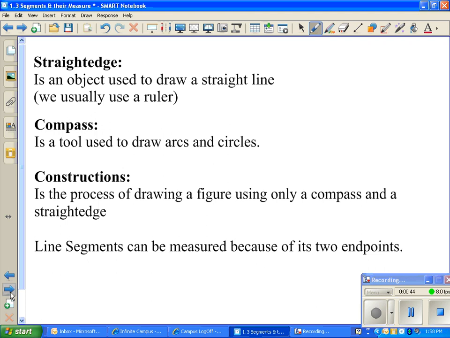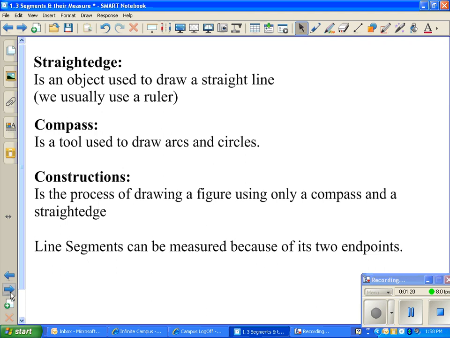Compass. A compass is a tool that is used to make circles. There's one in your little box here. I can pull one up. It's got a little sharp piece. That's where the center of your circle will be. So you make a little point, put that little piece there, rotate your pencil around to make a circle or an arc. Be very careful. They have to be lined up just right. So if you have a question, make sure that you ask for help.